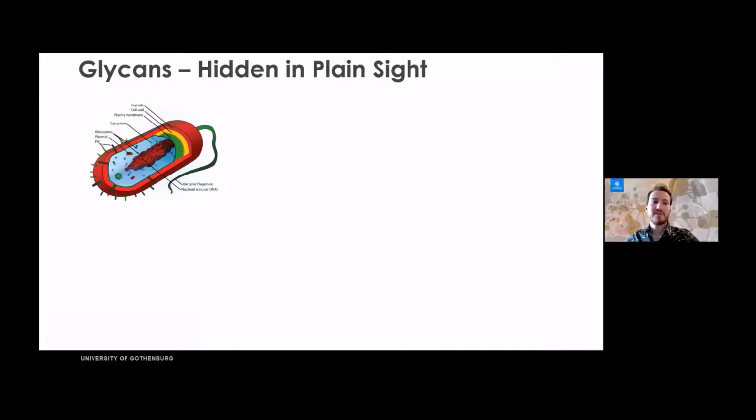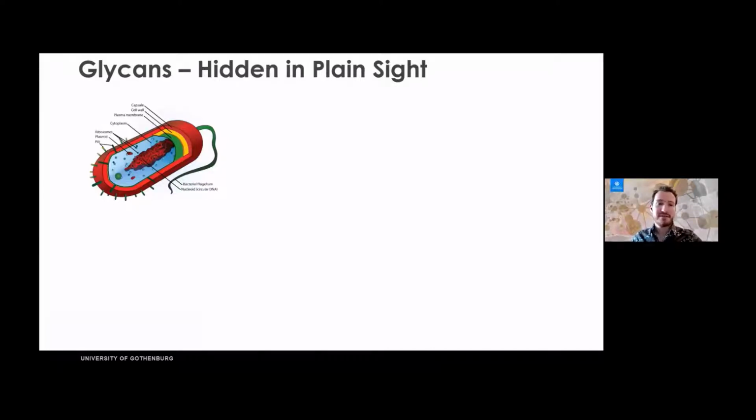So what I always find funny is that basically everyone works with glycans, but a lot of people don't realize that they do, because they are so ubiquitous. So I mean, if you want to be really technical, both chitin and cellulose are glycans in a sense. So by mass, glycans make up the predominant amount of biomass on our planet.